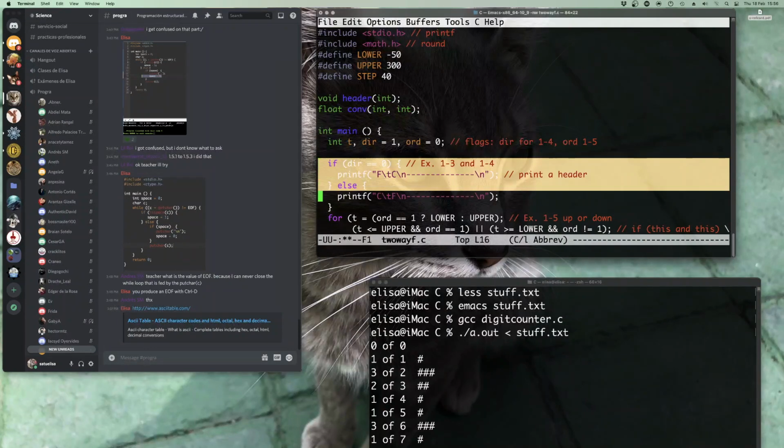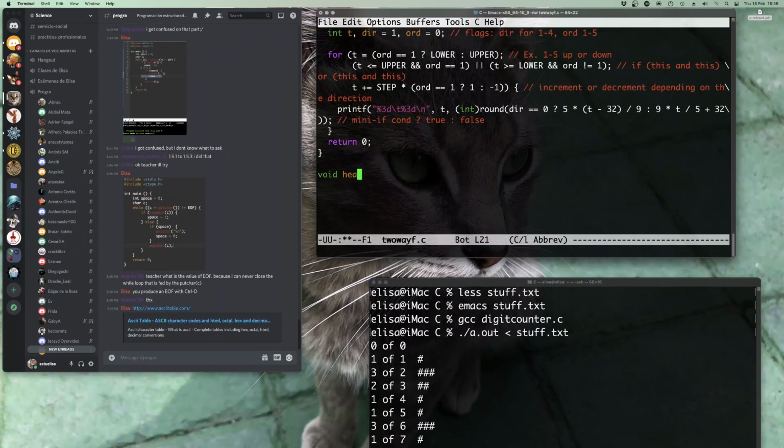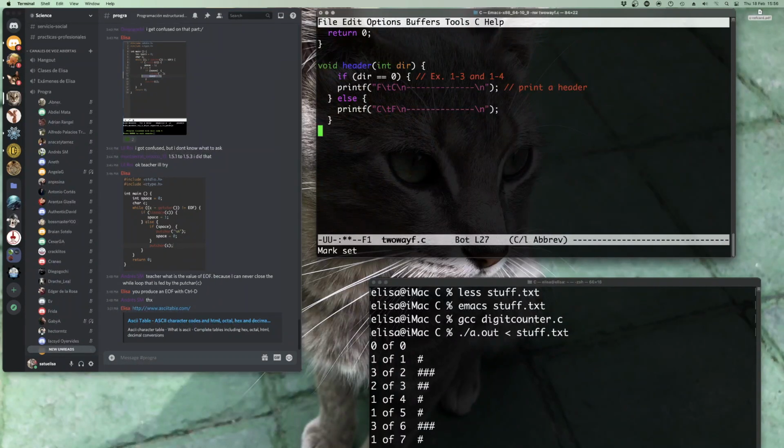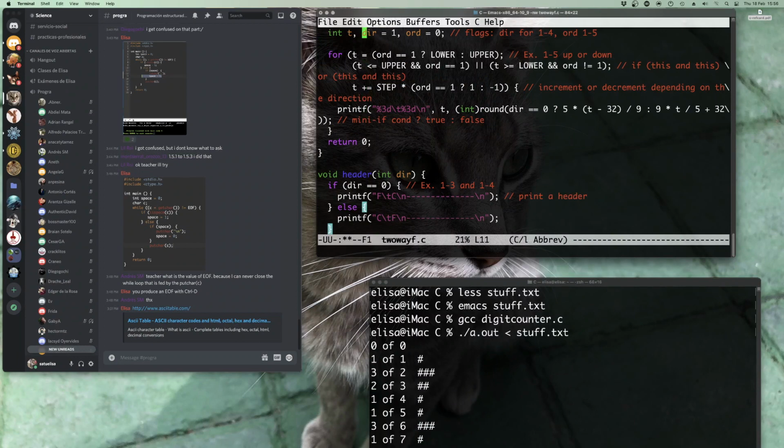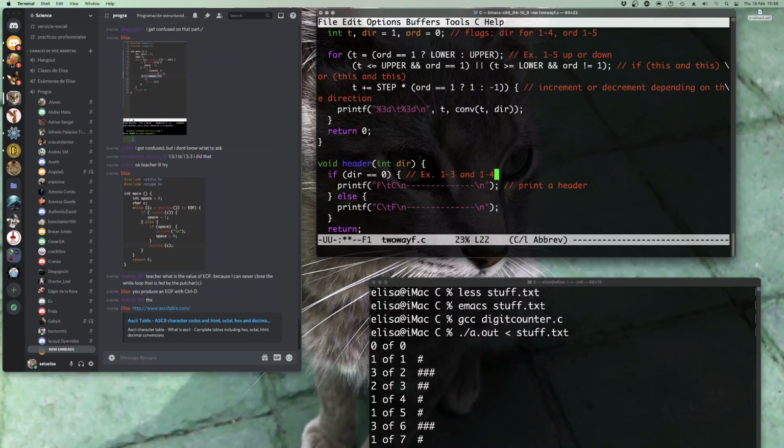So we would move all of this stuff to the header, void header int direction. If direction 0, we print this, and then we just return with no value. And the conversion stuff, we could take all of this stuff here and send it to conversion. We're converting t in a direction, okay?